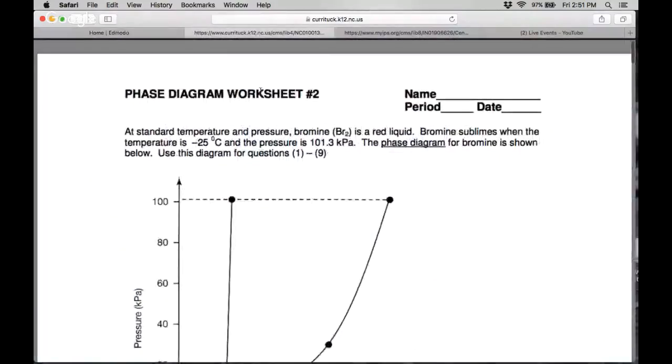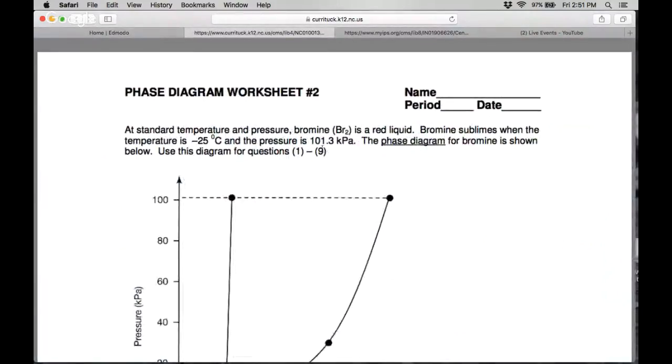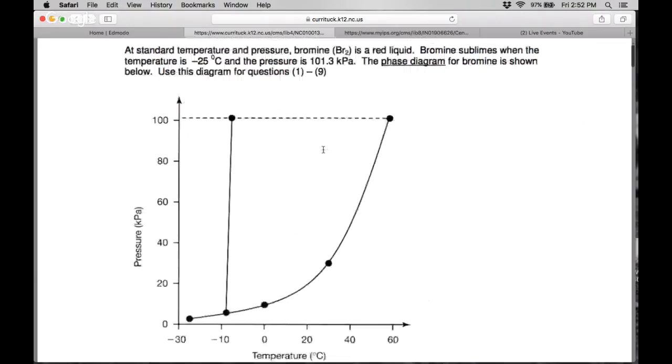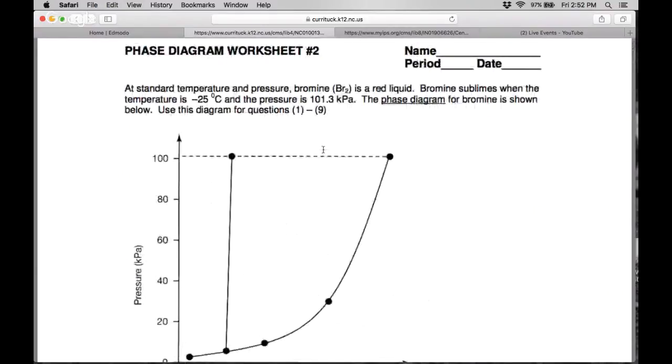Here's the first one. The first one is the phase diagram worksheet, and this is going to look very similar to the phase diagram on page 429 in your textbook. You have to be able to read a phase diagram and label a phase diagram and intelligently answer questions from a phase diagram. Now, because we're not counting this particular test as a test grade, it's more for your final exam. You will have a phase diagram on that, and you will have to answer similar questions to this, okay? I'm also going to count the 2 worksheets together as a quiz grade.